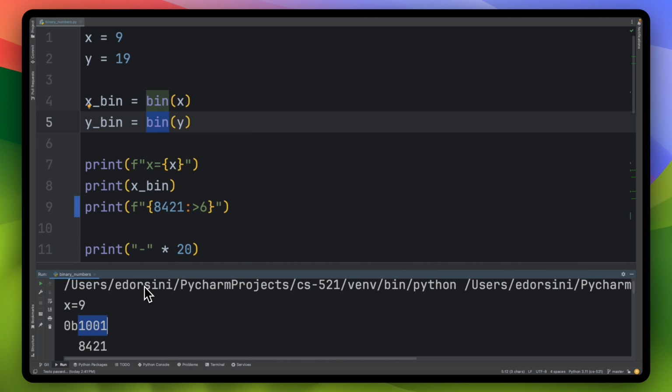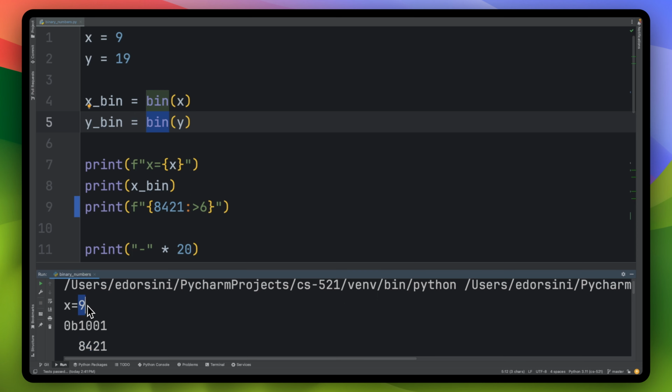So just a quick overview about binary numbers is that we start from right to left, and from right to left we start with the number 1, and then 2, and then double 2, well it's 4, then double 4, it's 8, and double 8, it's 16, and so on and so forth, 32, 64, 128, and so forth. But I'm going to stop at 8 so that we can keep it simple.